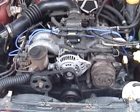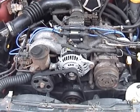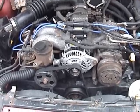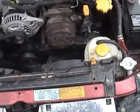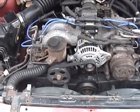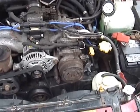I've got an ABS light that keeps coming on, which really does seem to be a sensor, where the insulation is cracked and the sensor's getting wet in the rain, but I really don't feel like tracking that down, especially now in the winter. I know I have a cooling system leak. It's not at the cylinder head, it's actually just at hose connections, but I can't seem to stop that entirely. I mean, the car is still basically a reliable daily driver, but that cylinder there is in no good shape.